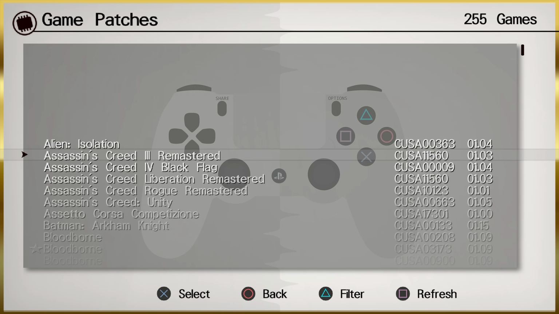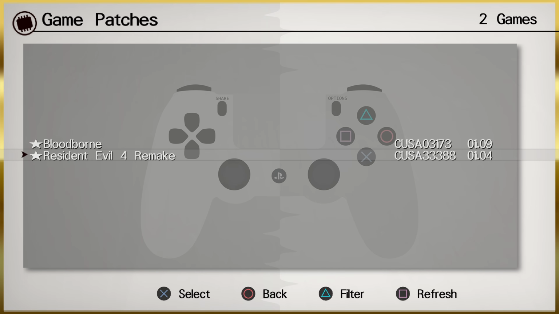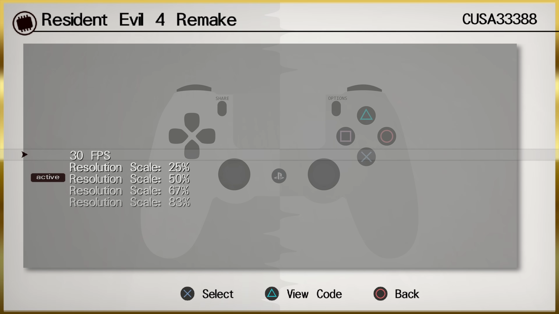And then we're just going to hit the triangle button here, which will filter only for the games that we have installed and for games that we actually have patches available for. So in this case, we have Resident Evil 4 Remake. These patches are only for version 1.04 right now, so you need to make sure you're on that specific game update in order for these patches to work. So if we go in here, you can see all of the patches that are available.